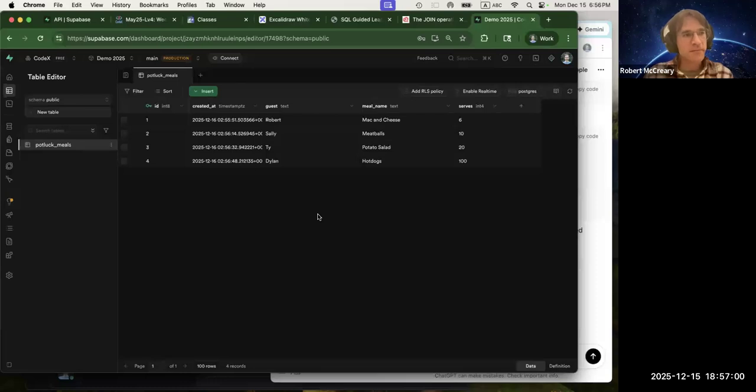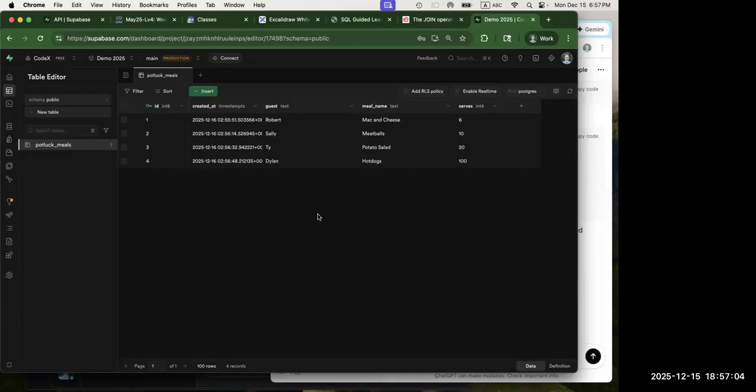You put them both in at the same time, is that what you're saying? So if you add a potluck meal and it has an event ID, no, that's not the right scenario I'm thinking of.